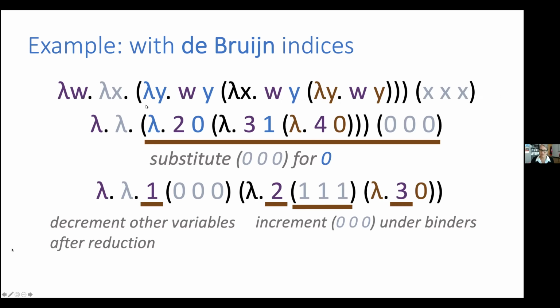It's not there anymore, so everything that was pointing outside that blue lambda was now pointing outside of one fewer lambdas, so we had to do a decrement operation there. So substitution is not just finding the right place in the term for the new expression. It also involves some index manipulation, either incrementing in the term that we're substituting in or decrementing in the term that we're substituting into.